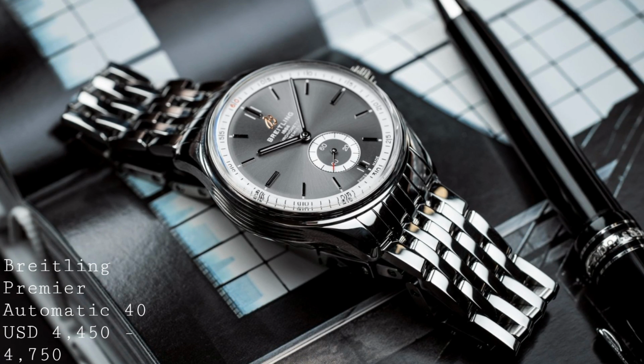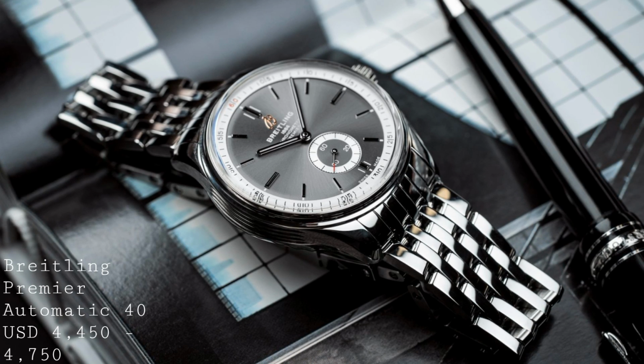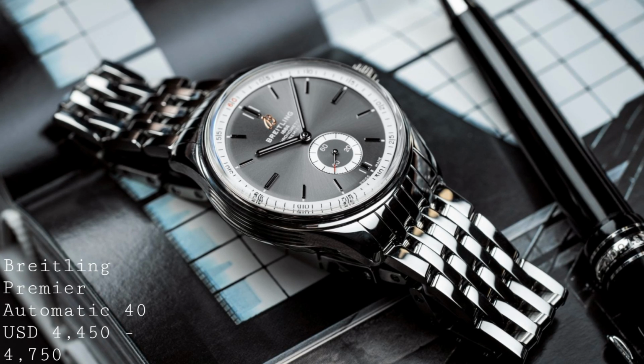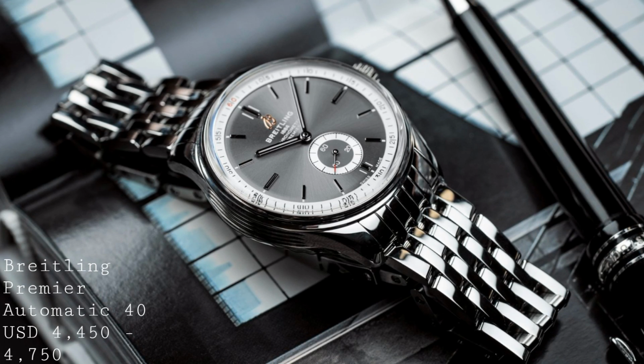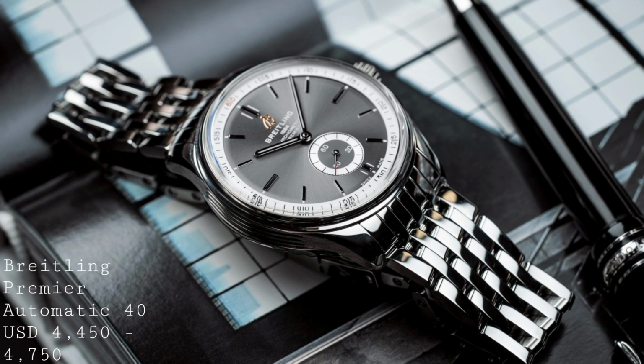This is also sunken with a contrasting white ring around the colour of the dial, which again helps with the balance of the dial and helps to bring out the colour whether you go for the anthracite dial, the blue or the silver. And so as a result of this, I think this is a more interesting timepiece as a whole, because it gives something a bit more different to the standard Breitling range.